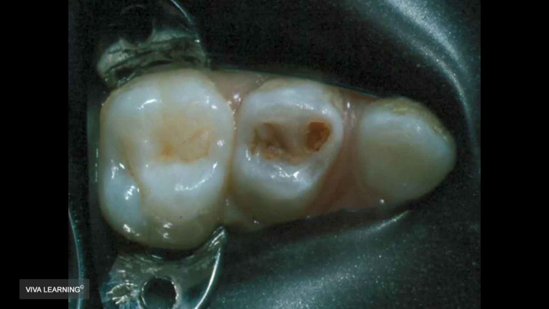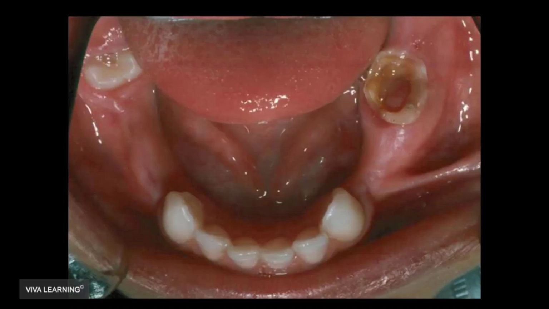I simply want to introduce you to this tooth because it will show you how clinical appearances can be deceiving. This was a radiographic diagnosis, but I just want you to take a quick peek at this upper right first primary molar tooth, and we're going to come back to it, and I'm going to tell you what I had to do for this tooth. But just look at the clinical appearance. It looks like a basic, well, probably a large occlusal, but certainly nothing involving the pulp.